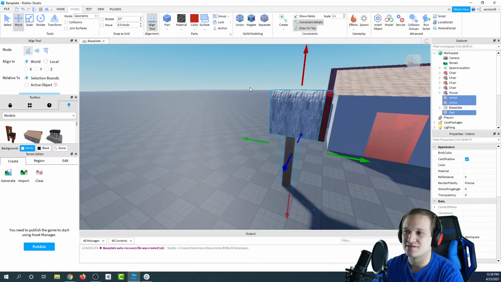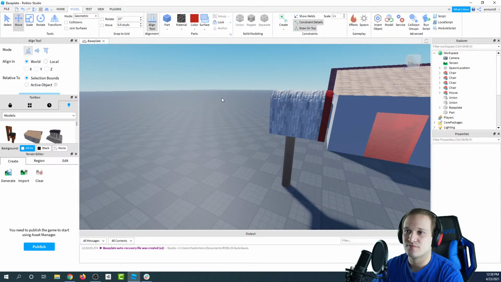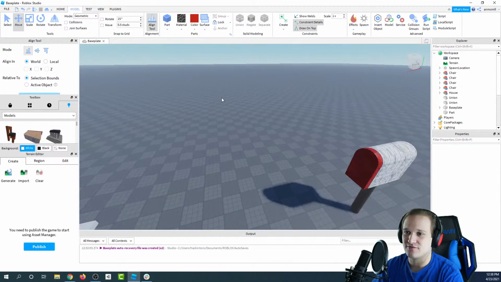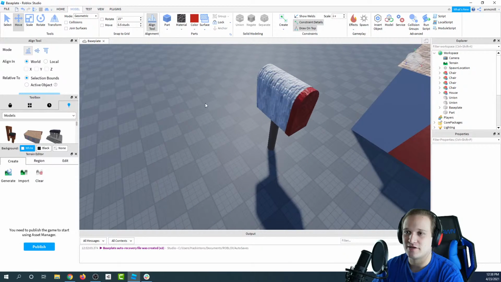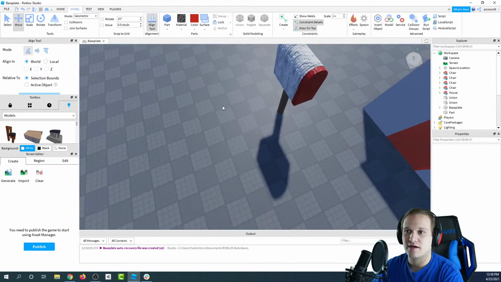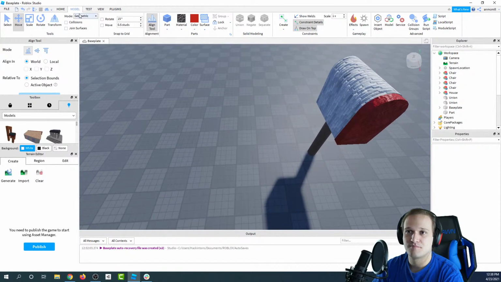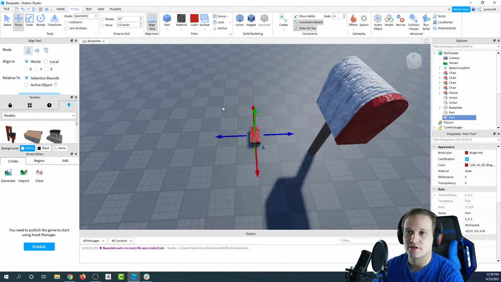Let's go ahead and make sure all of these are anchored. We're also going to add a little flag on the side to tell the mail carrier that we have something for them to pick up. So let's do that real quick. Very simple. This is fine. We can just use this small flap on the side of the mailbox.